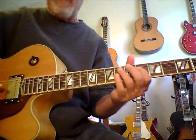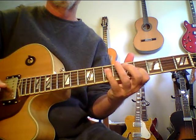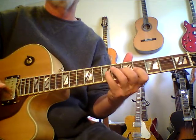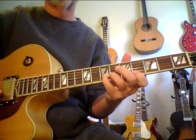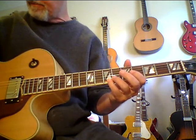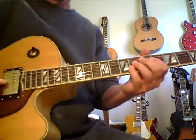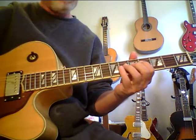But anyway, that's a great lick for you to work on. It's a sequence scale. Now just for fun, let's turn the volume down a little bit and get a little more of the acoustic voice of the guitar. Even a little more.